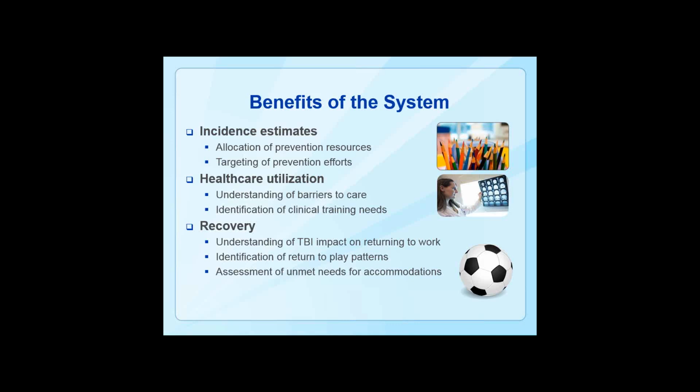The methodology we are employing will allow us to capture concussions that are missed by current surveillance systems. Specifically, it will allow us to capture concussions that are not captured by current healthcare-based data sources and the current data sources focused only on organized sports. And this is in an effort to understand the true burden of TBI.